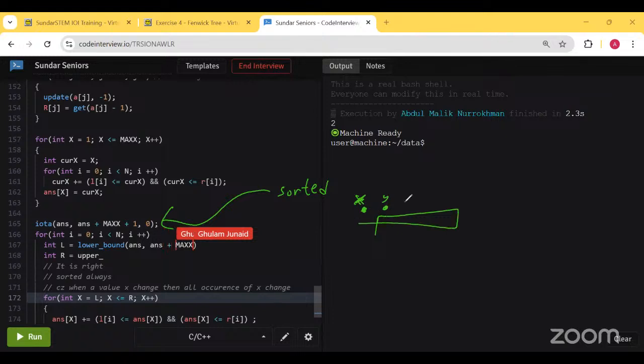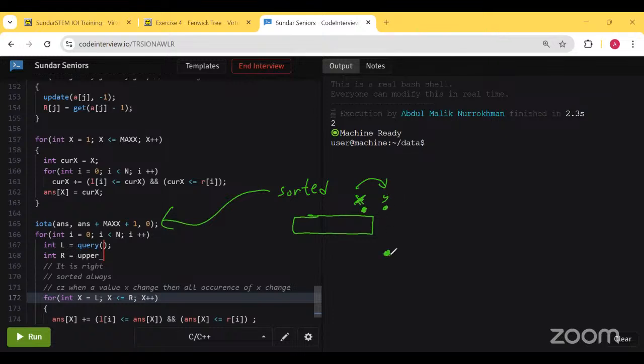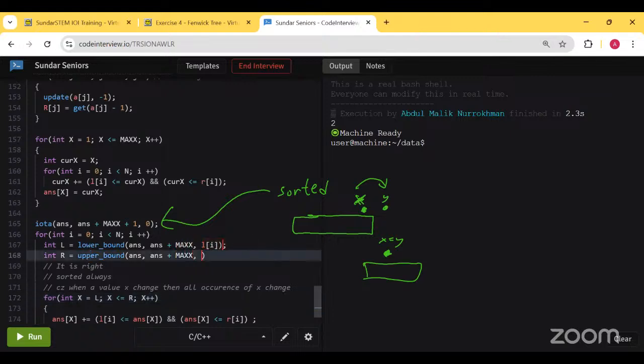If only y is added, the distance is bigger, so they become farther. But if only x is added, then x will be equal to y. And when x is equal to y, x will always equal y, never exceed y. Every time, both of them are added, so they are always sorted. That's why we can use lower bound and upper bound.